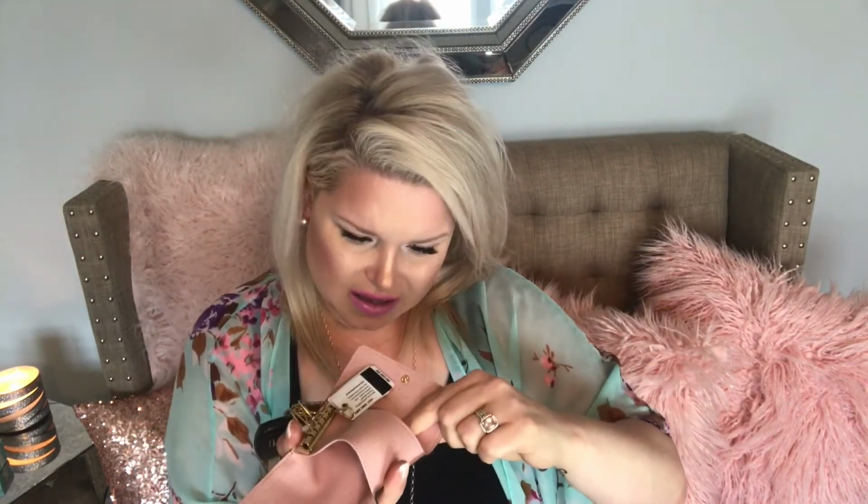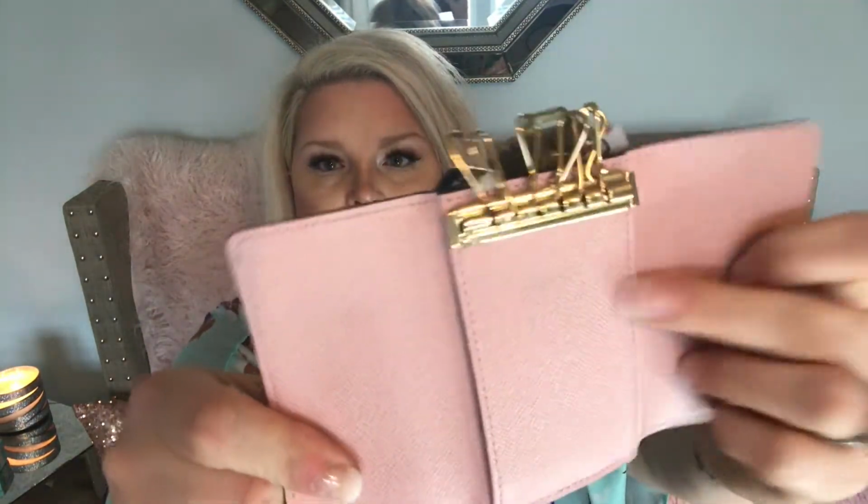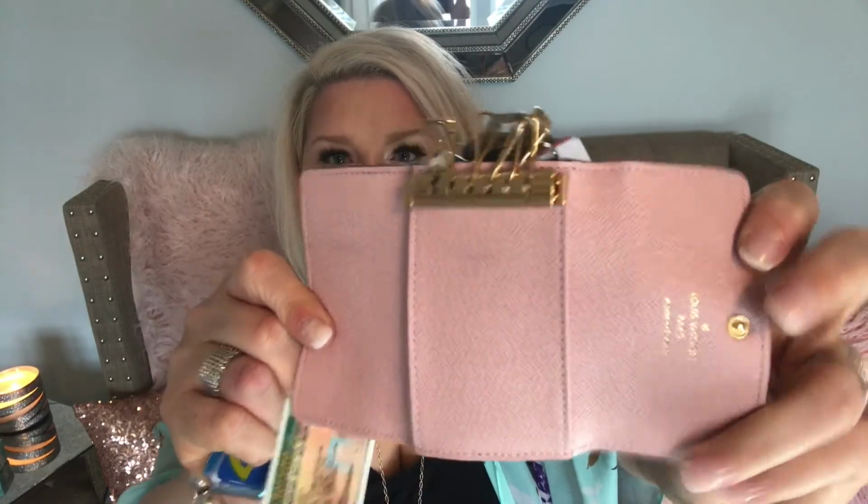Again, whoops, the date code is back here. I can't even, oh no, sorry, I can't read it. It's in the light gold, and then it's in a really difficult spot. And I don't have any wear, really. I have no color transfer, nothing on here. What you're seeing is kind of ingrained in the leather just from the keys. I mean, you're gonna have that. This is what this is for. So there's no getting around that, but this is not transferring color whatsoever.